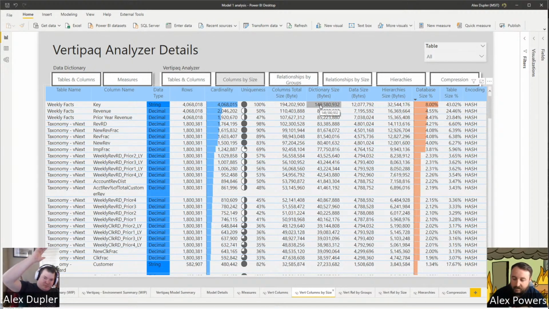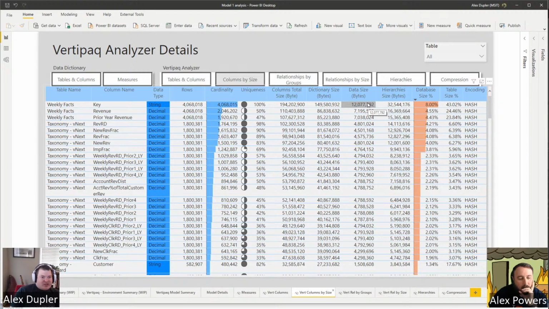So when you load data, it automatically creates a dictionary, which in hash encoding is basically a list of all your unique values. And then the column size, or the data part, is a key. It creates a unique key for each value and then builds a mapping table that says, this date matches up to this customer, matches up to this store. Like it builds a little star schema or fully normalized table out of every single column. It does that on the back end, which is part of why we don't ever see encouraging normalization in the databases.